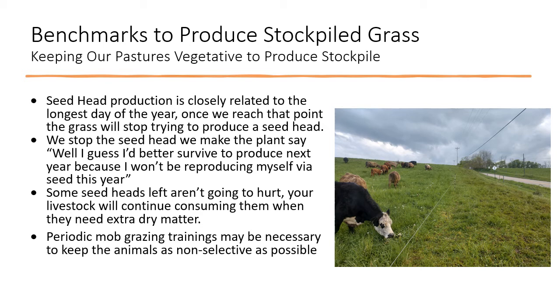My cows don't graze efficiently. They don't graze uniformly across the landscape. Something I tried last year, and I wanted to bring it up in this presentation, was using periodic mob grazing trainings with the cows to keep them non-selective.